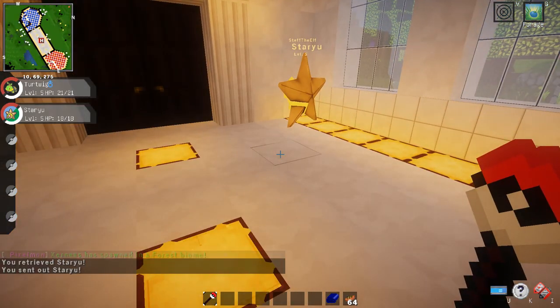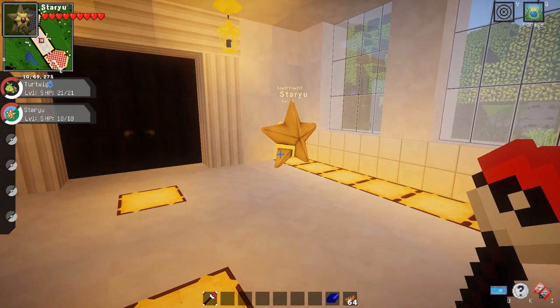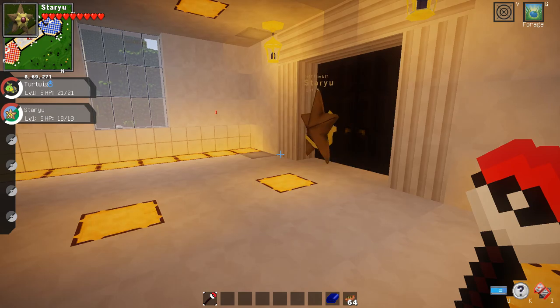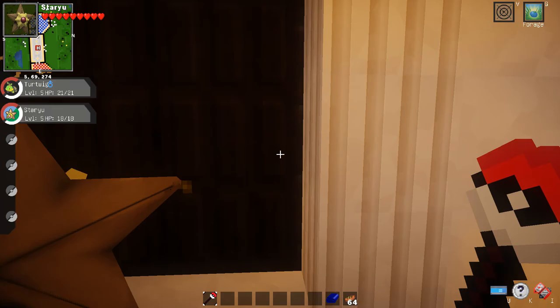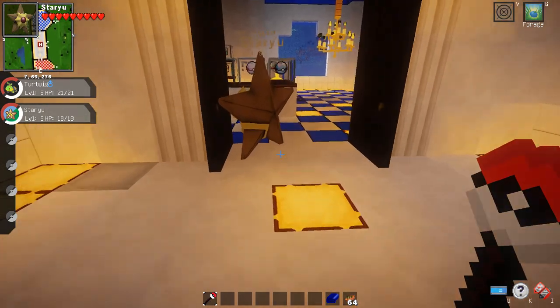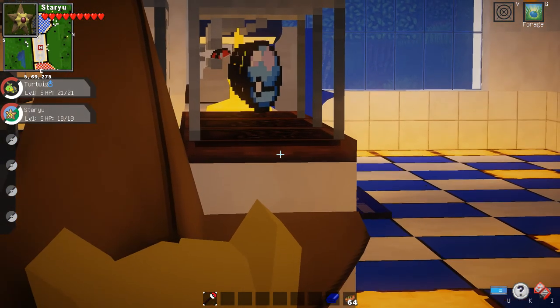Now, since I last played this mod, it was about 2 or 3 years ago, these Pokemon weren't as detailed as they were before. So the detail has really changed. He really wants to go through this door. I'll let him. They've also added animations. As you can see, he's moving around.